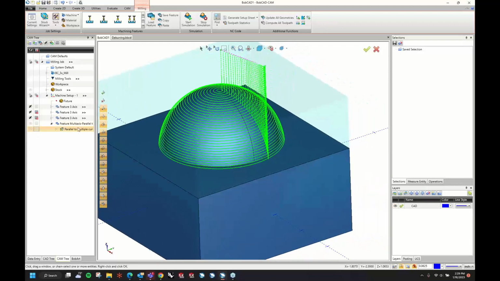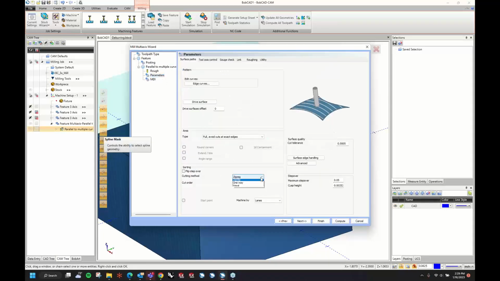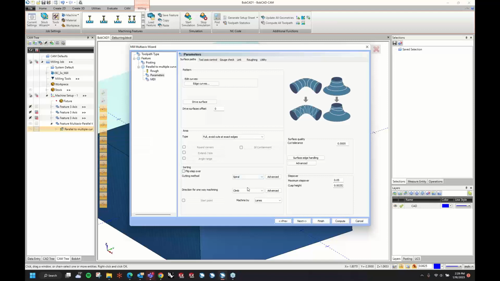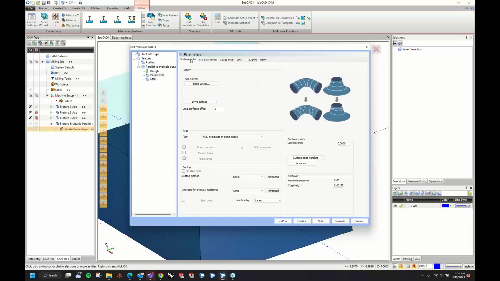So that did it perfectly. Let's go ahead and edit that. I'll change that zigzag to spiral. Now, if you're running a multi-axis toolpath and you're really not sure what it's going to do, keep it simple first. Very minimal changes to the toolpath options. If you have multi-axis and you're just using it on a 3-axis machine, make sure you set your output format, what you're selecting, but that's typically it.